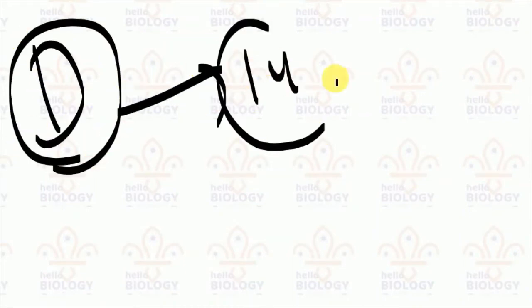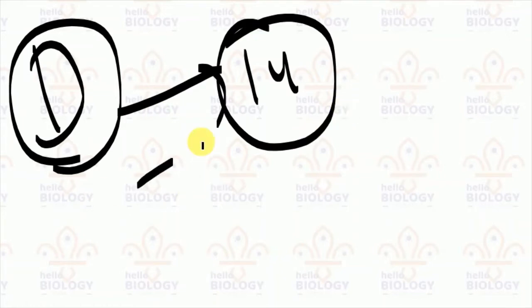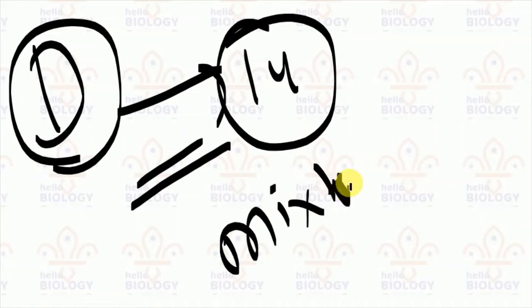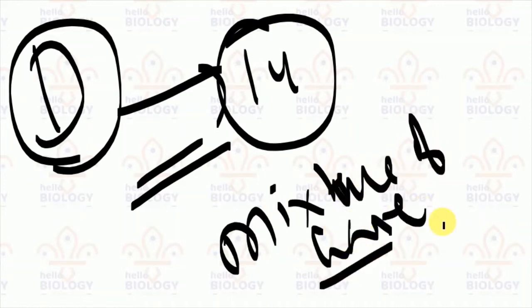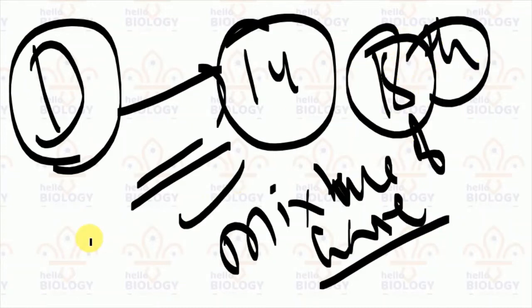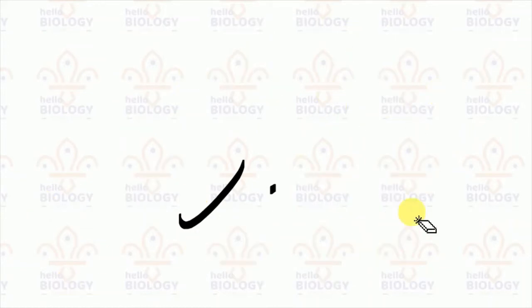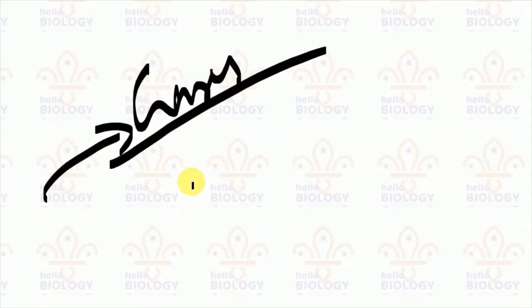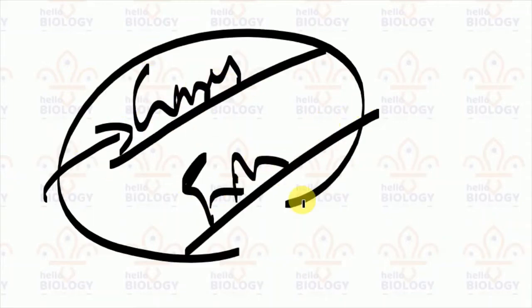So how was the discovery made here? The word respiration has been in use since the 14th century, and before that it was used to mean a mixture of gases. Respiration meant a mixture of gases, they used to say. But later, after the work of scientists from the 18th century, respiration became very popular, and very famous scientists Lavoisier and Priestley, these two researchers, did very good work on respiration. Then they came to know about gases and the exchange of gases.